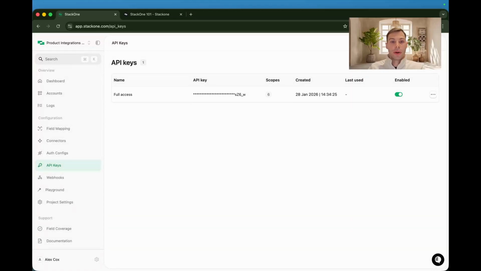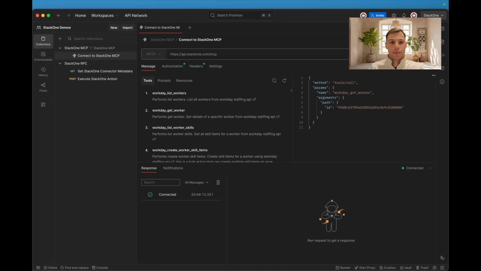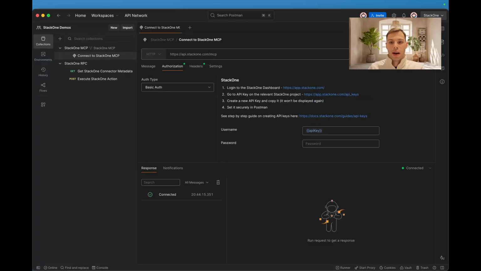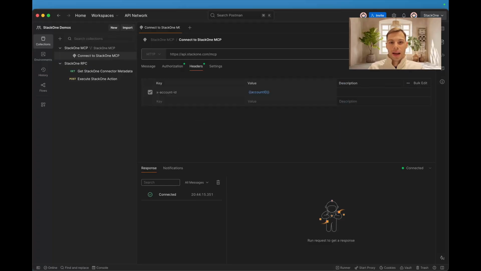Next, I'm going to switch to Postman to show you how you can connect to our MCP server to execute actions agentically. So here I've got the public StackOne collections open for Postman. Here I'm connected to the StackOne MCP server. I've used my API key here to authorize the call, and I've specified an account ID here for Workday, which I copied from the dashboard.